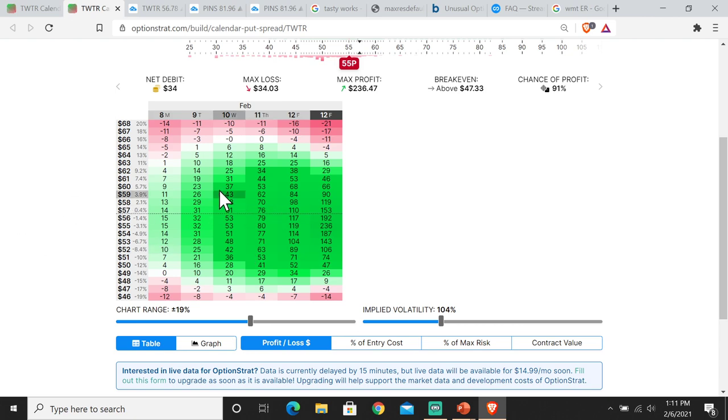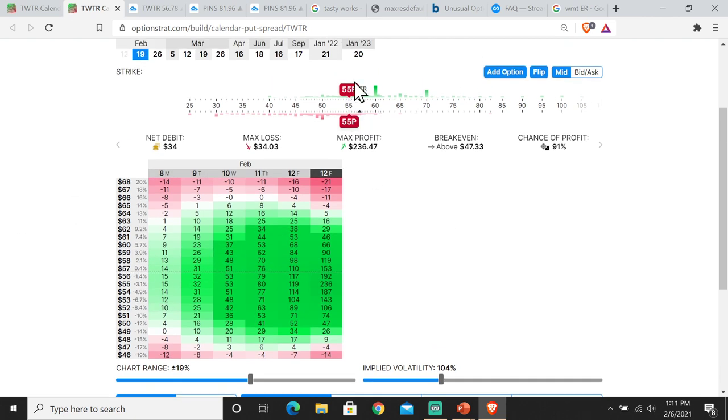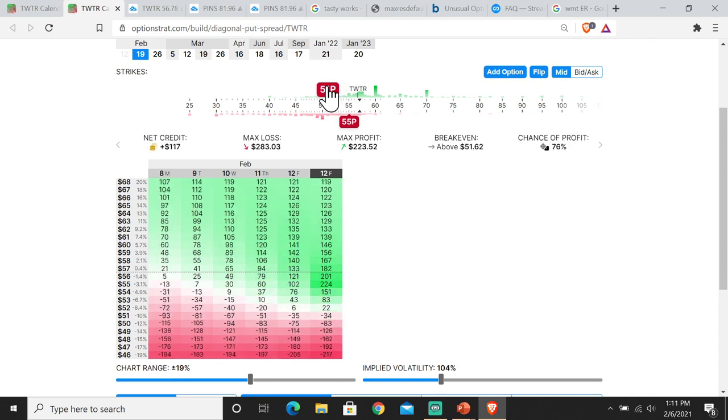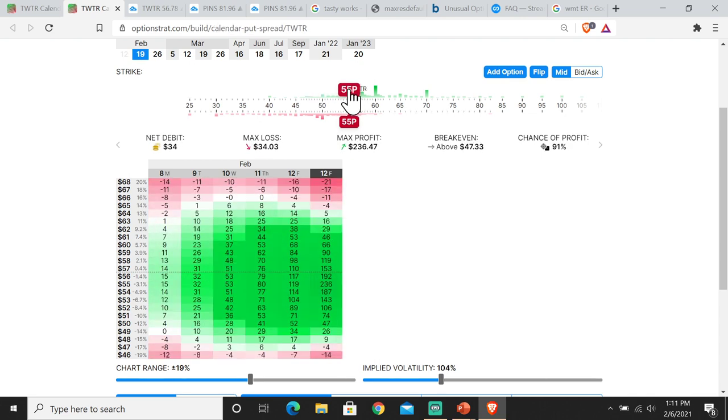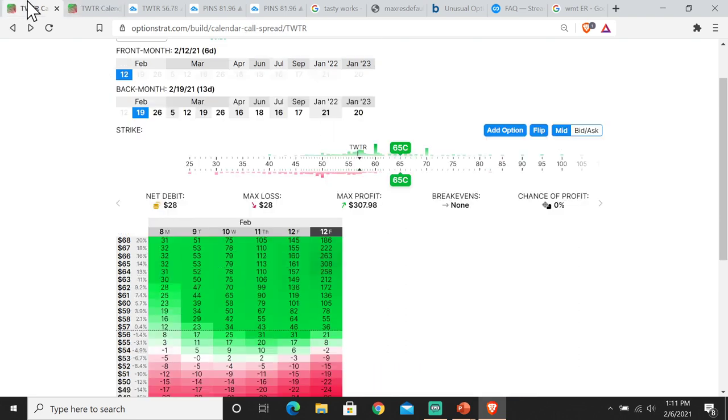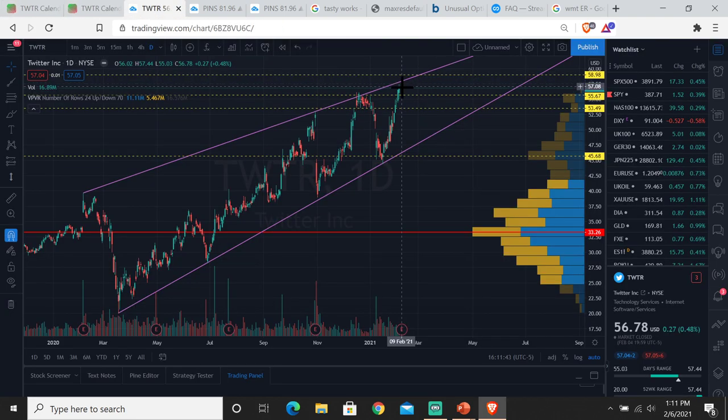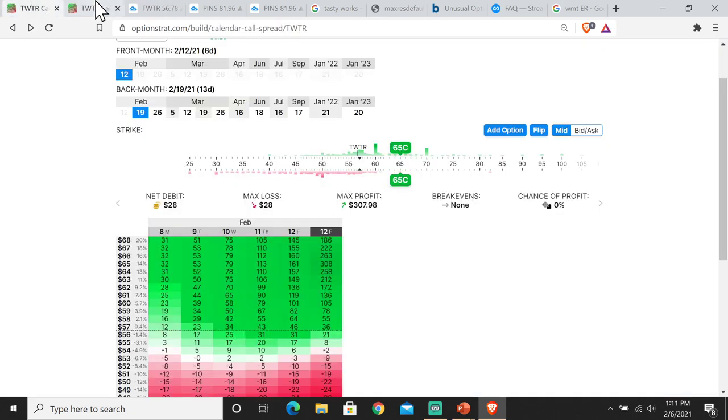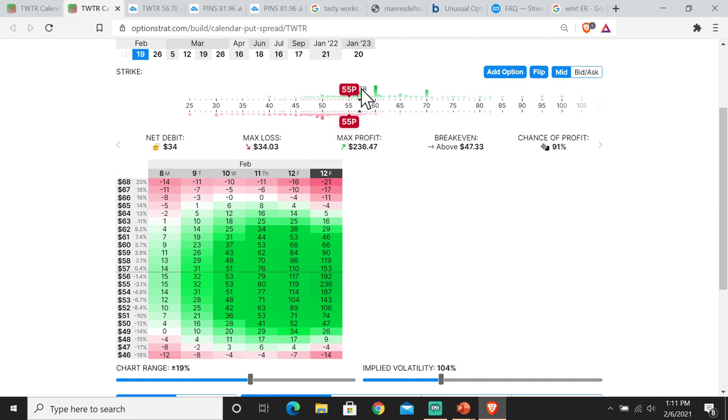Both strategies are neutral. We would prefer it to be close to our strike. I think you're looking at 50, actually. When I take ER plays, I prefer only having a little bit out of the money because I expect the price to move, but I expect it to move from here. So my expected move from all the previous ERs that we looked at, you might get a $10, $15 move at most, right? So it'll be from that point. So the closer I am to the current price with my strikes, the more leeway I have on that range to get me to where I want.